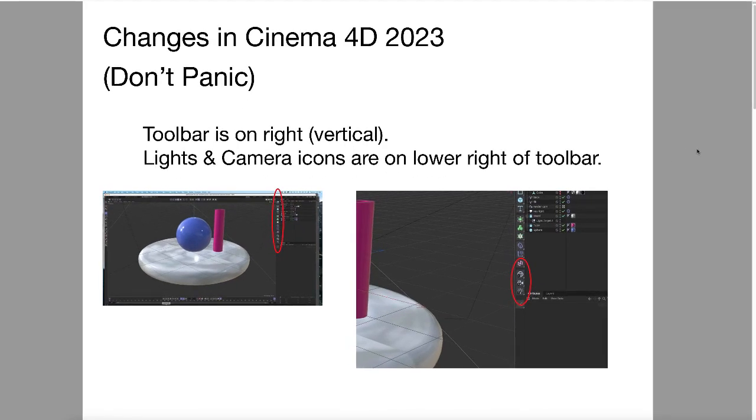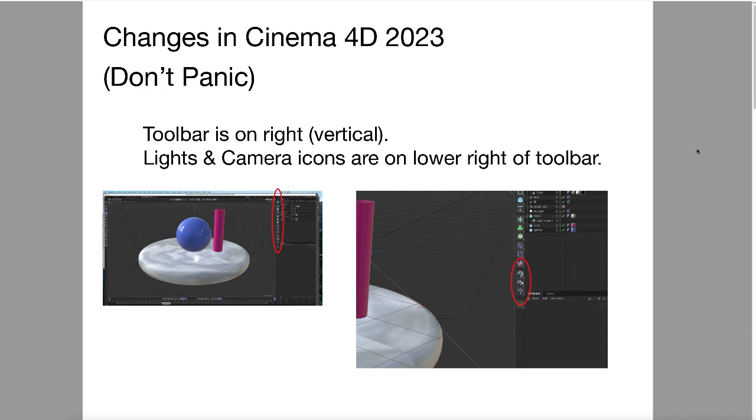The next series of videos about introducing lighting in Cinema 4D uses an earlier version of Cinema 4D. Just over the past year, Maxon has changed the interface a little bit, but don't panic. All the important stuff, like setting the parameters for lights or for shadows, or the stuff about making new materials, hasn't changed. There's only a few things that are different.